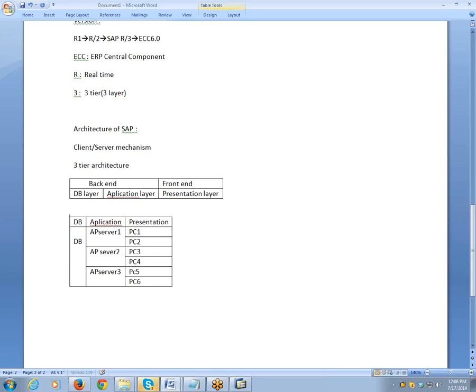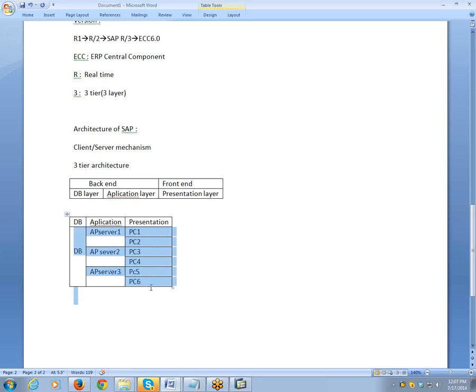Technically speaking, I can install all these 3 components on 3 distinct machines. For example, I can install the database on one machine, the application server on one machine, and the front end or presentation on one machine.